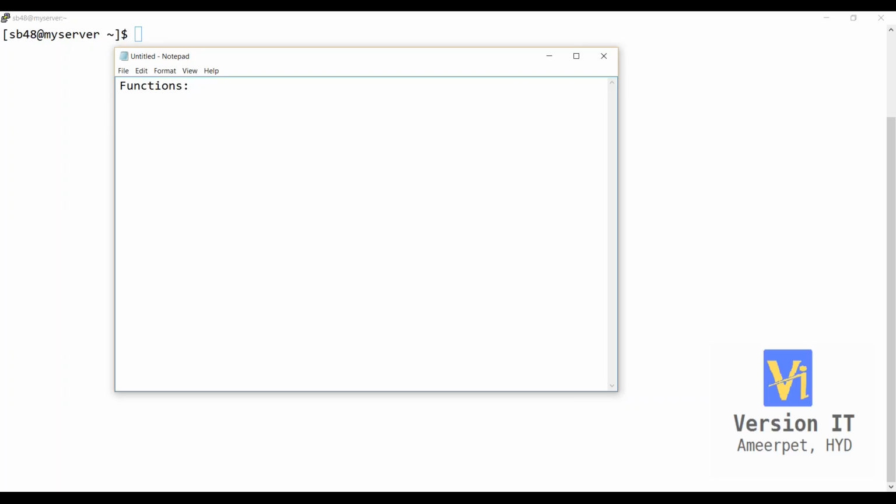Now how do you define a function in Bash shell? Your function name, open the brace, close the brace, and then the curly braces. You can write the curly brace on the same line or on the next line, so it's up to you. I usually do it like this: function name and your commands. Now how do you access the function? As simple as the function name. You simply give the function name and you can call the function.